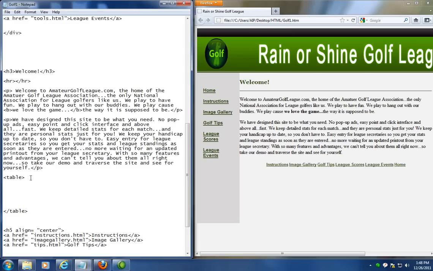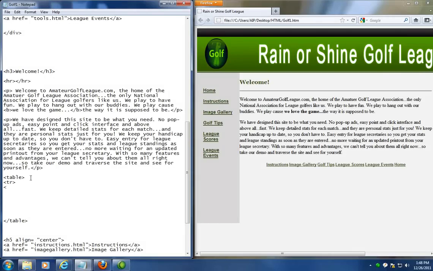And if that's the case, then I need to include the tags TR for each row that I'm going to work with. So what I usually do is I will put the rows in first, and then I'll go back in and place in the number of columns or cells that I need to work with in each row. So I want at least 4 rows. So I'm going to put in a TR. The TR tag is simply telling it's going to be a new table row. So every row that you want in your table, you have to tell it to have a TR.